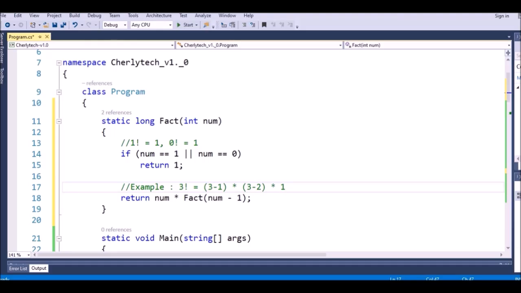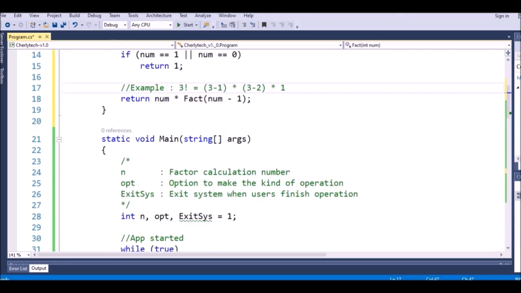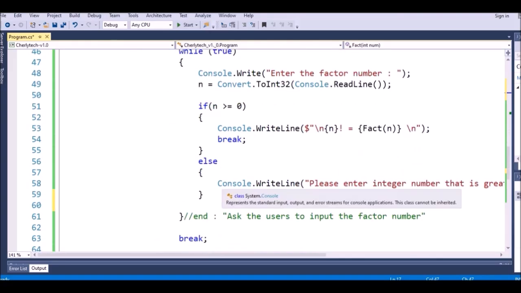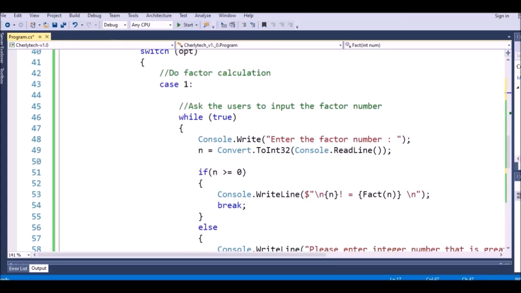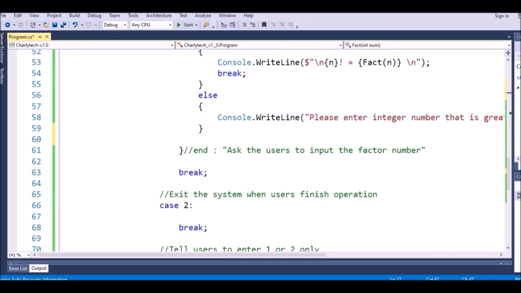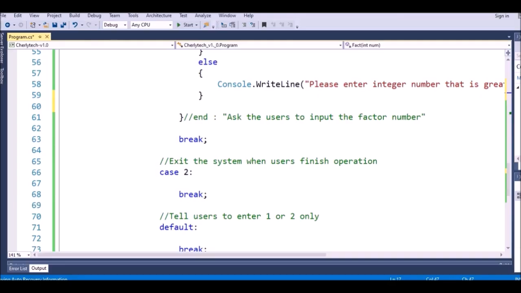So after that, we are going to do, let's check out case number 1. So you see that case number 1, now we have no error, so everything seems to be fine. But what we are going to do next is about number 2, right? So number 2 means that we want to exit the system. So to do that, we have to show the message to the user.